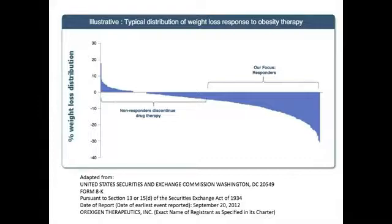Not all patients respond to the same medication. Usually 12 weeks on a medication should produce at least 3% weight loss, and we should achieve 5% at 6 months. Some patients achieve a lot of weight loss with medication and some very little. Also, the weight loss response of an individual patient is commonly different for each of the medications. 5% weight loss is considered medically significant and has measurable health benefits for you. If you do not achieve this level of success, more help in the form of more education is in order. If there's less than 5% weight loss, I typically change medication or change the dose of the medication.